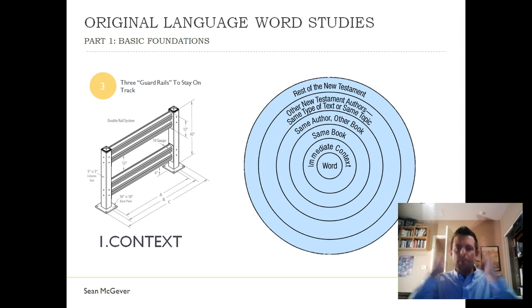Then we might say, oh wait, I remember Luke also wrote the book of Acts. Does Luke ever use that word in the book of Acts? Great. Okay, there's my information. Now I say, okay, I know what Luke thinks of the word love. What about Paul? What about the Apostle John? What about some of the other biblical writers in the same language, Greek? It would be a mistake to say, oh yeah, now I'm going to jump right into some Old Testament examples. Those are different languages. And while advanced scholars can start to draw connections between those, at this stage, avoid that and maybe rely on other resources to help you with that.